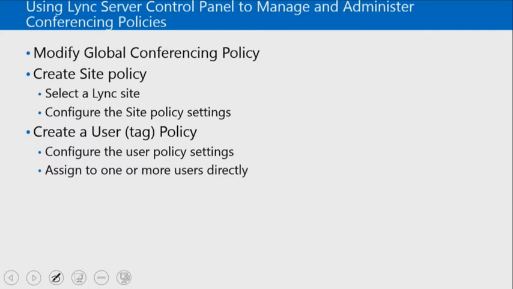Yeah, it's your catch-all. Then it's very common that you'll deploy a site policy into one of your Lync sites. If you've done that, your global policy doesn't need to be configured because everybody will be in that site. And then the catch is, if another administrator were to set up a new site and not create a site policy for that site, global would apply. So that's where you get your safety net catch.